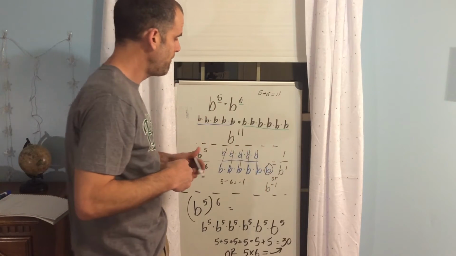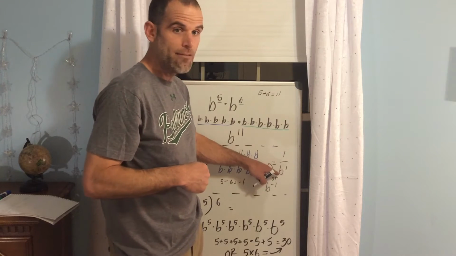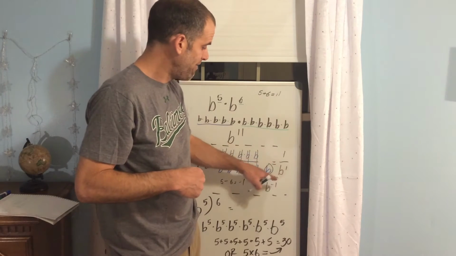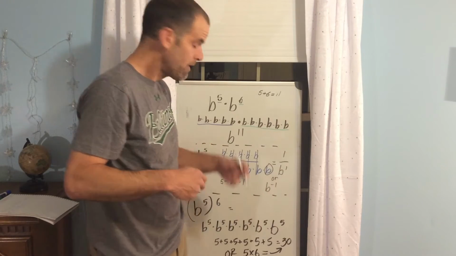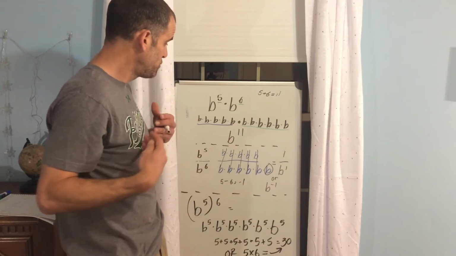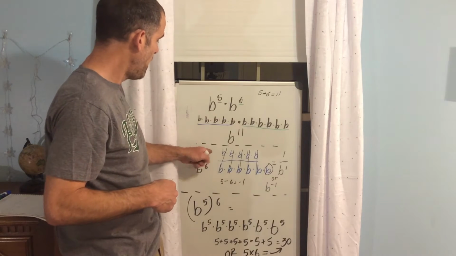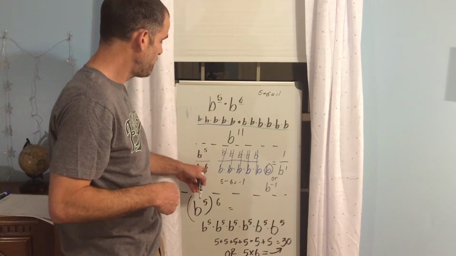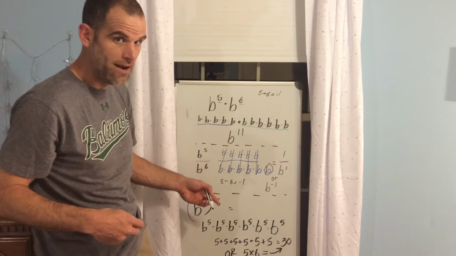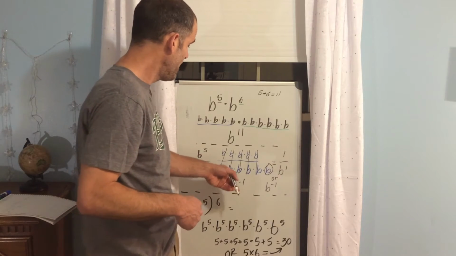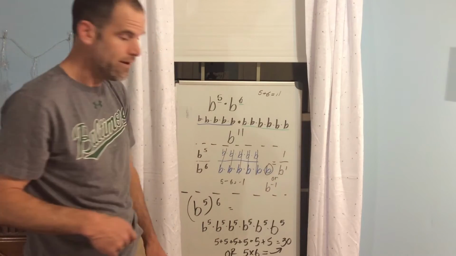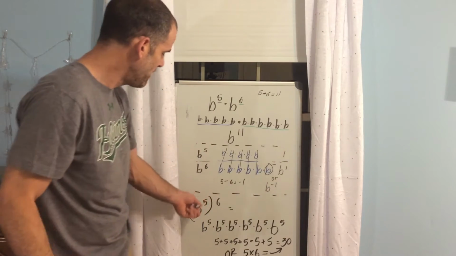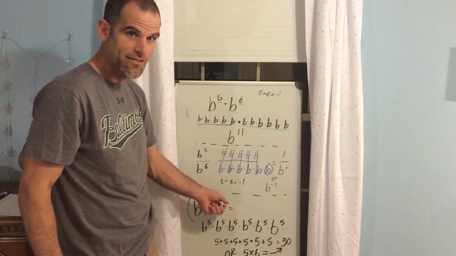Now, we've talked about before, if I have an exponent in the denominator, that's the same thing as having b to the negative 1. Here's another way to see that. The shortcut here is I take 5, and I subtract 6. I subtract the exponents when I divide. 5 minus 6 is negative 1. So that's where I'm getting b to the negative 1.